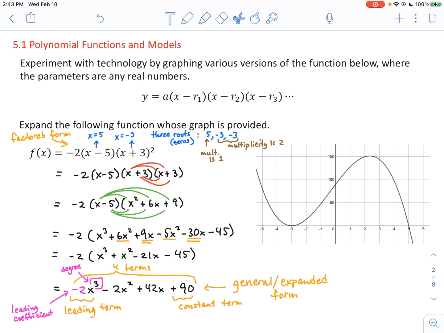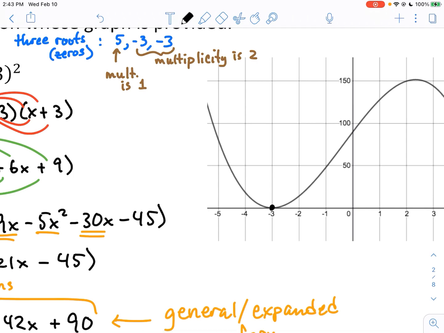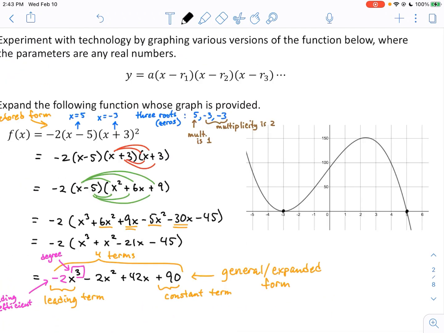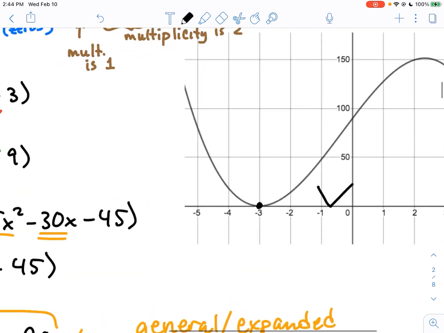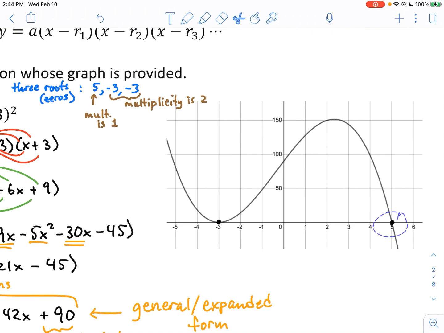Now the graph of this function I went ahead and just put here. You can see that the root negative 3 shows up as an x-intercept, and the other root, 5, shows up as an x-intercept. Because the multiplicity of negative 3 is even, it showed up twice in our list, which is obvious from the fact that there's a square on this x plus 3. And when you have an even multiplicity, you can expect the graph to hit the x-axis but not cross it. And notice it bounces off the x-axis not like a sharp V, but in a smooth, flat way, like a vertex of a parabola might. And then if the multiplicity of a real root is odd, it means that we're going to get a crossing at that x-intercept.